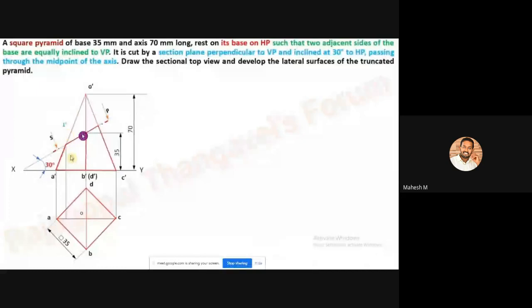Then you can project all the cutting points towards your top view. There will be 4 cutting points. Point number 1 is available on O2A, so you can connect this. Then this particular point should be created with a different dimension. Create a horizontal line first, then a vertical line, and after that create 2 arcs. This one is point number 2 and this one is point number 4.